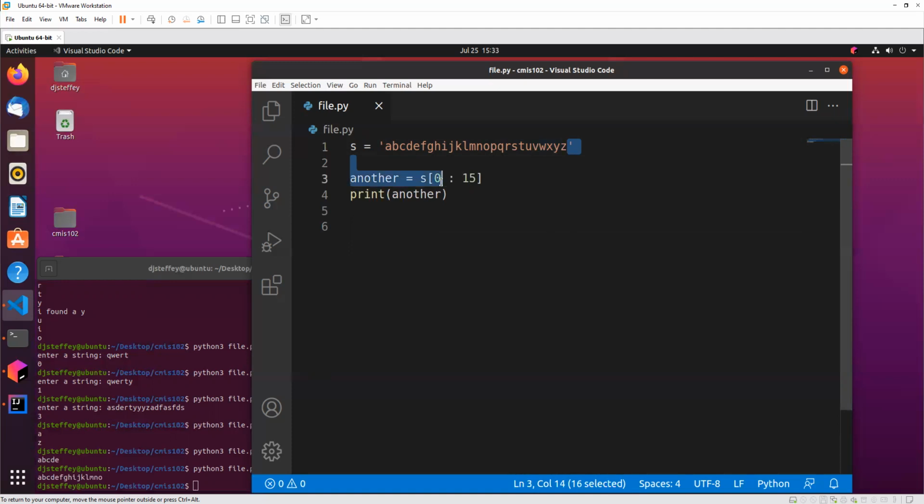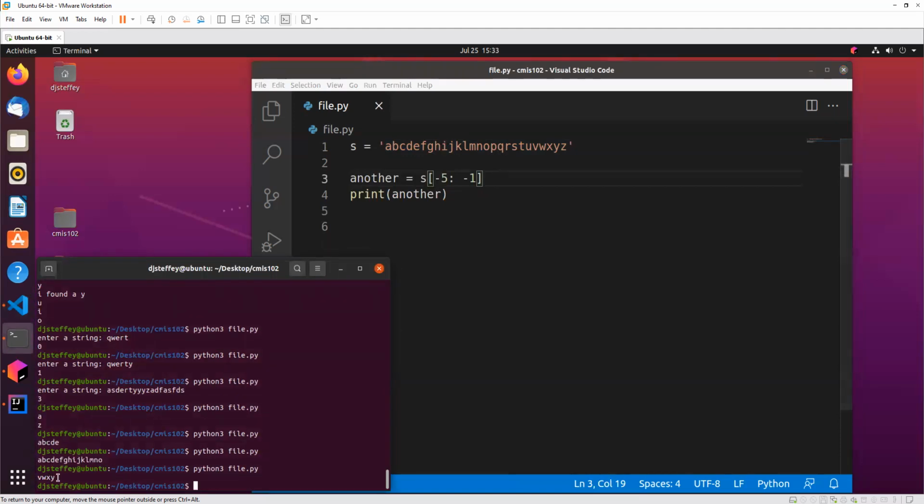There's actually a shortcut in here. When we use positive numbers, it counts from the front of the string. If we use negative numbers, it counts from the end of the string. So we could say from -5 to -1. Let's see what that gets us.